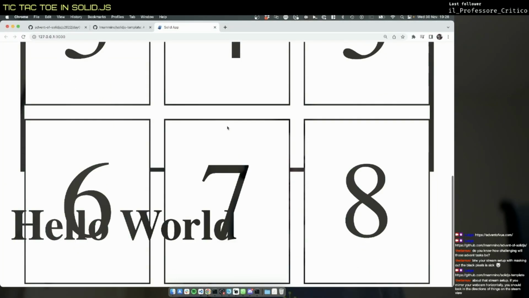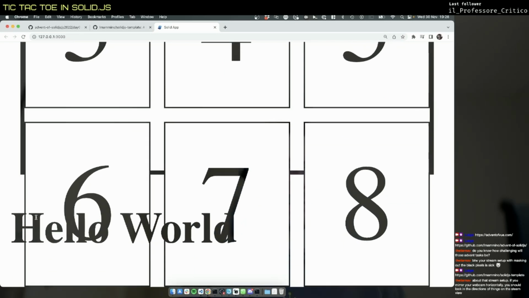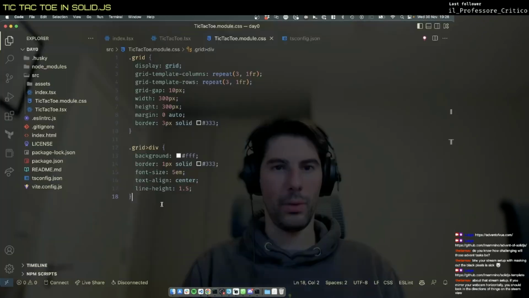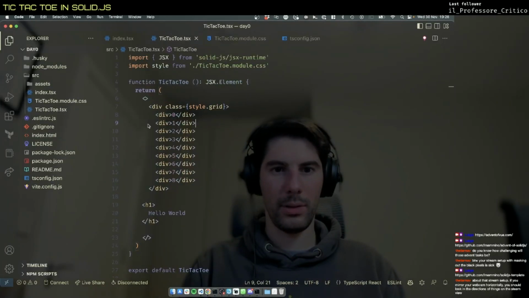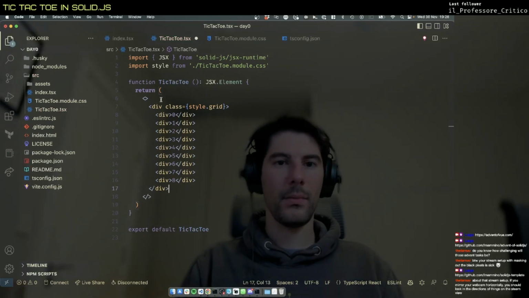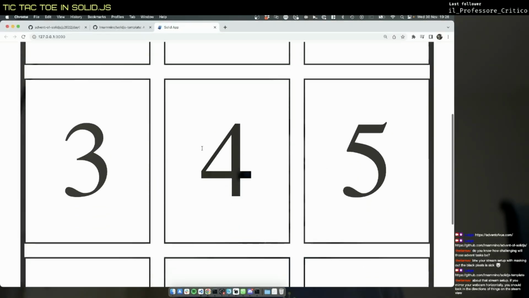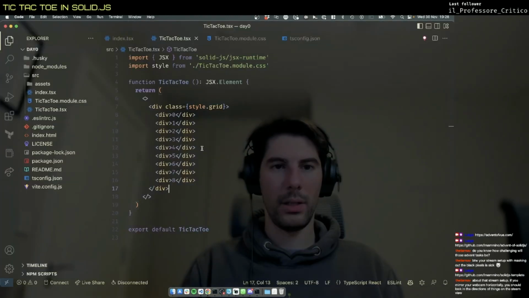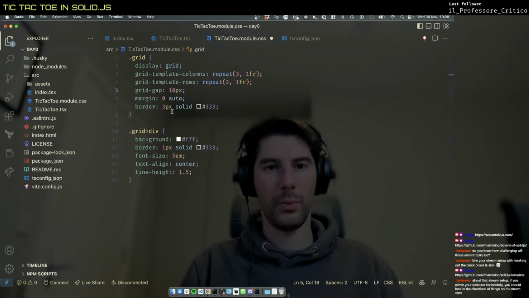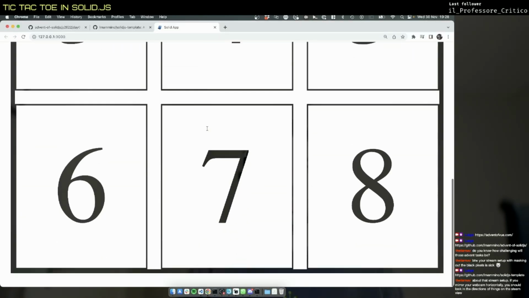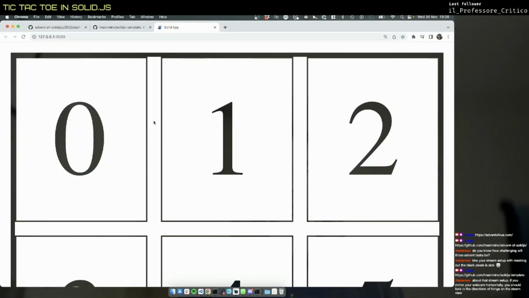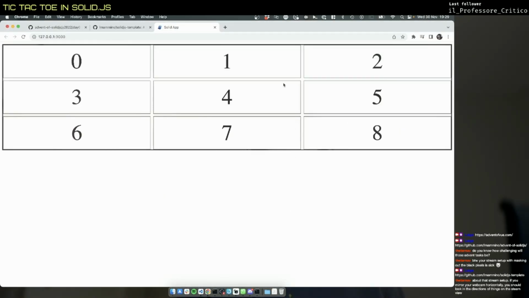Okay, this is starting to look a little bit better. We still have our hello world, so we'll need to clean it up. I'm kind of surprised we have that hello world. Did I forget it in the component? I did, so definitely my fault. Okay, so now this is looking a little bit better. Let's clean it up a little bit more. Now, I don't think we need this width and height. Okay, looks better. How do we make this a little bit smaller? Oh yeah, I actually had a lot of zoom.